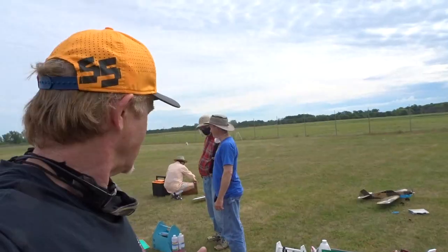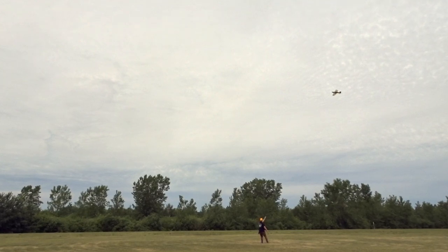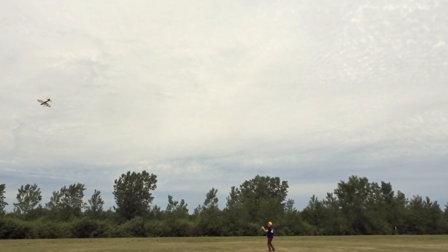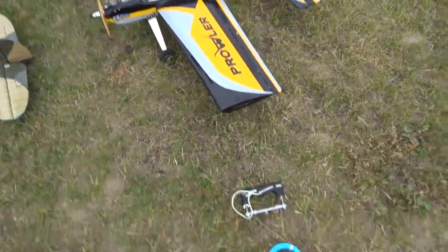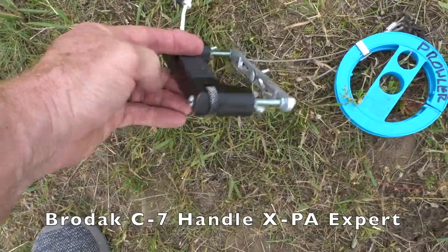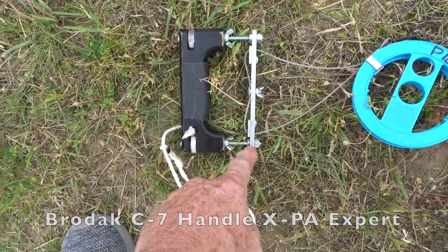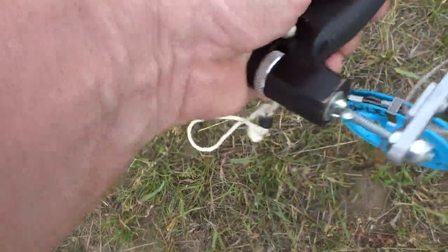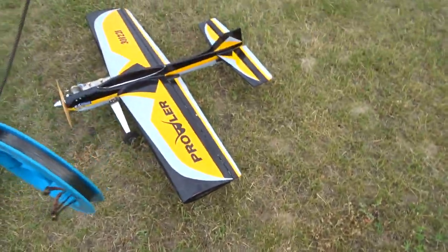The spacing, the cable lengths, the hard point, the shape of your handle — that's kind of what this hobby is. It seems simple, but it ain't. The old Prowler is always rock steady. For the Prowler I use a Brodak control line handle — it has adjustment so you can space it far out or in, or lean it. The line spacing is done a little differently here. I'm always at about three and a half inches, and this is your cable handle.